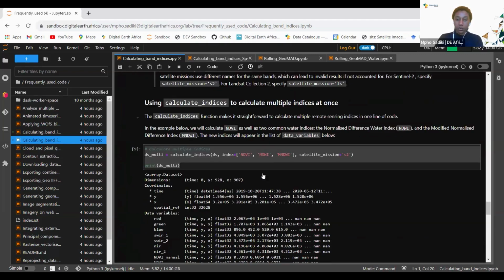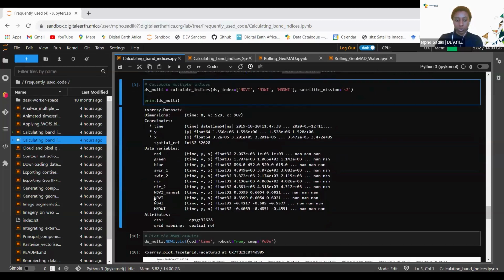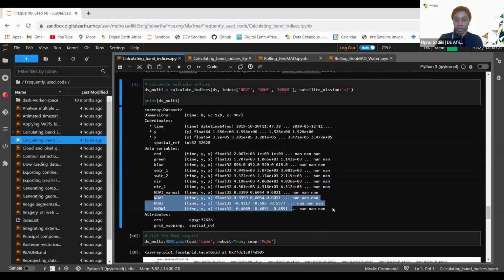But it also gives you the opportunity to compute multiple indices at the same time. So you don't have to just do one and then move on to the next one. Instead of specifying just the NDVI, you can specify the NDWI, the MNDWI. You can specify as many as you want, and it will be able to compute those for you. And you can see when you print your xarray dataset that those are all added.